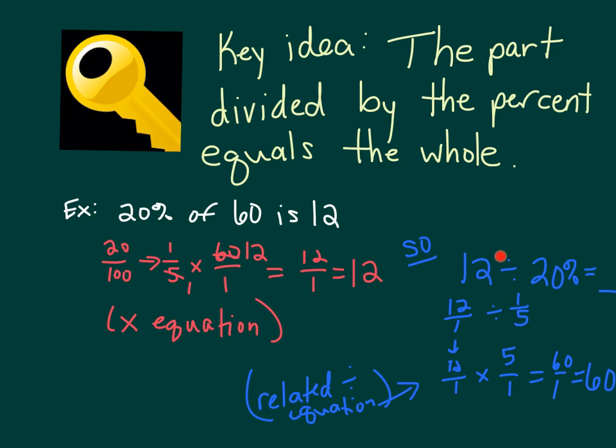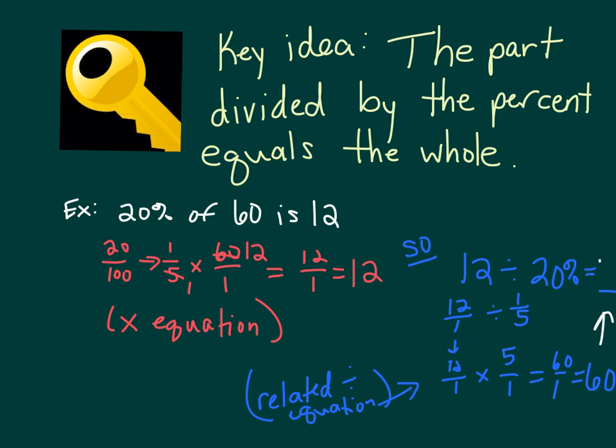But in these next 2 examples, we're going to do things using that related division equation that we mentioned, and we know the part is 12, and if we divide it by the percent, okay, so this time we know this one, and we're trying to figure out the whole. If we divide it by the percent, we're still going to turn that percent into a fraction in simplest form. We're going to keep that 12, but turn it into a fraction. And then we're going to keep in mind that dividing fractions means we need to keep, change, flip. So we're going to keep the 12 over 1, change division to multiplication, and flip 1 over 5 to 5 over 1. And then we're just going to multiply straight across, and we get 60.